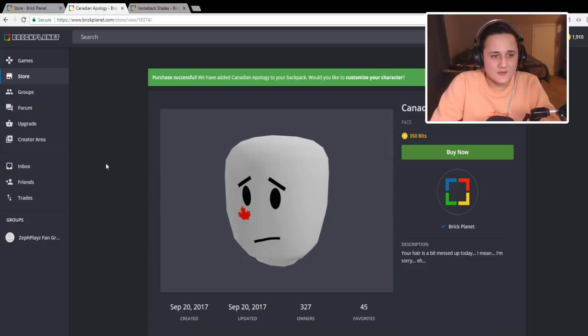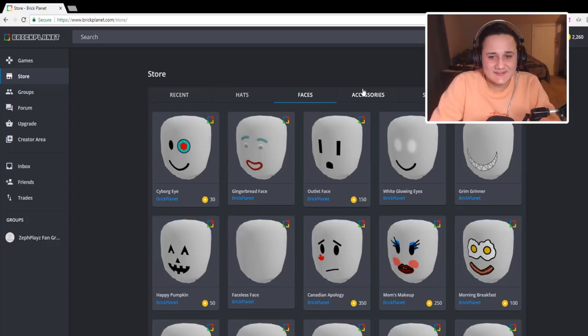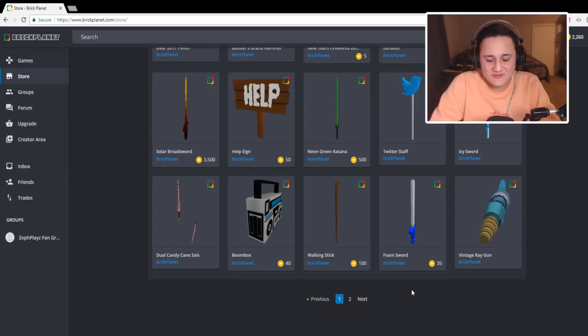Okay, all right. And I got the shades. Let's go. Let's see what else we can get. There's some accessories out here. I don't really care for accessories because usually they don't work in game. Maybe in this game you can bring any accessory. That'd be pretty cool, I'm not gonna lie.